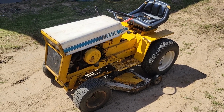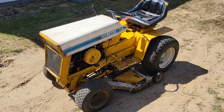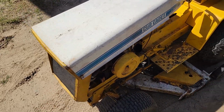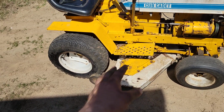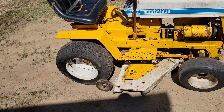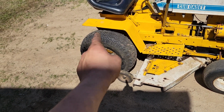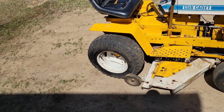Battery was shot, so new battery, oil change. I think there was something else too. The exhaust was a little loose and rattling, so I bolted that back up. Blades were marginal, so I sharpened them and greased the bearings, because these do have greasable bearings on all three. It was the rear right tire that was leaking, by the way.